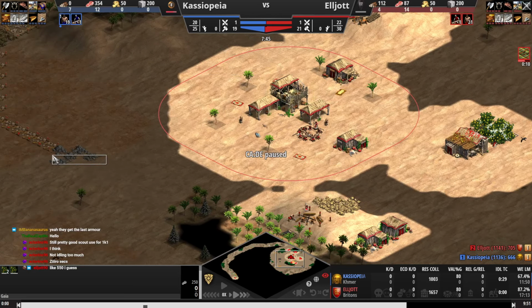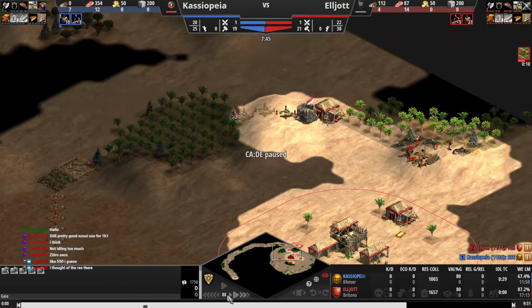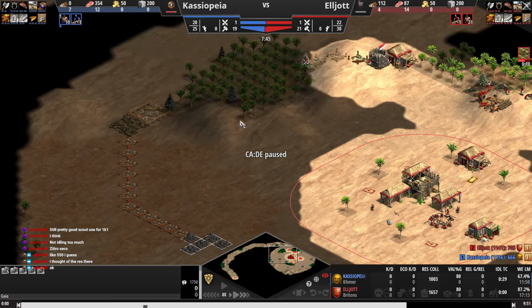Do we need this stone? Not really. We don't really need to secure this resource in Feudal Age, because we're not going to use these resources in Feudal Age. Maybe in Castle Age, we need a second gold mine. We need the stone, maybe. But in Feudal Age, we don't need to secure these.